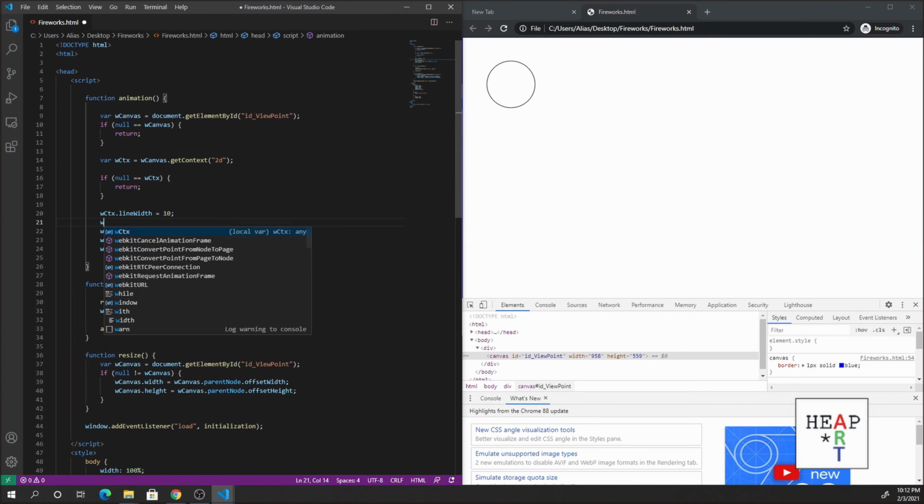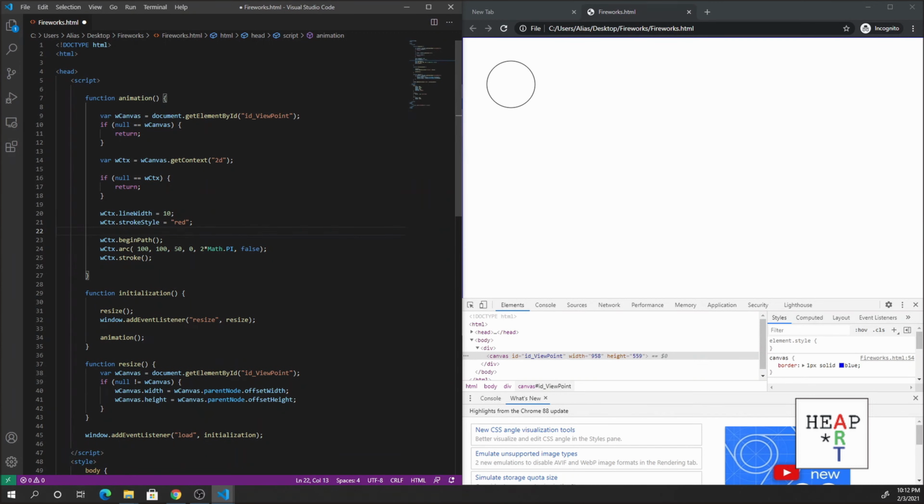And you can also change the color by changing the stroke style. This would take either a color definition using RGBA, or just normal names and hexadecimal numbers. So for us, we're just going to use red for now. Nothing fancy.